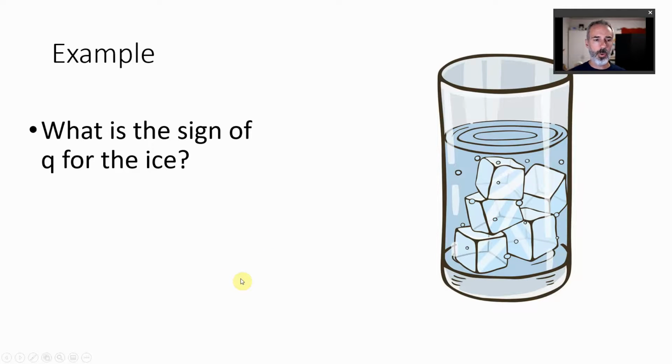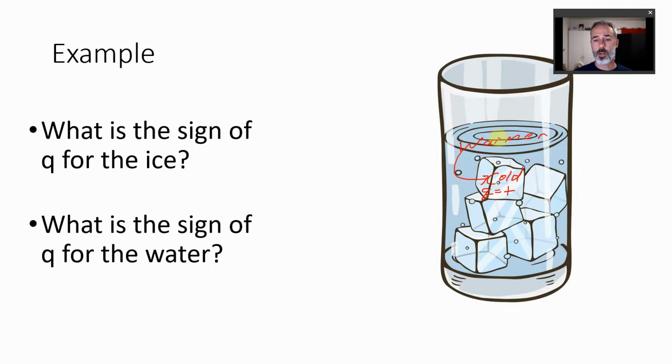What about this? Let's look at what is the sign of Q for the ice cubes. Well, the ice cubes are cold. The water is warmer, I might not say hot. So therefore, heat flows from hot to cold, so it's going to go from there into the ice cubes. Since it goes from hot to cold and flows into them, the Q from the ice cubes' perspective will be positive because the heat's flowing in. Now, of course, if you were talking about from the water's perspective, well, the heat is going from the water to the ice cube, so Q would be negative. Heat always flows from the warm or the hot to the cold, and if it's coming in, it's positive. If the heat's going out, it's negative.